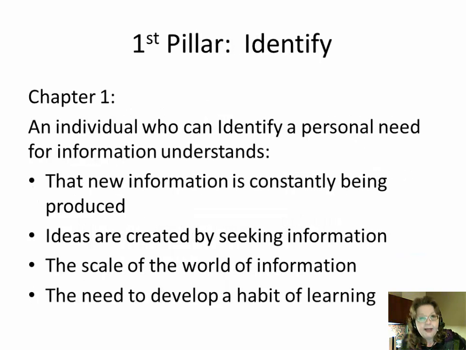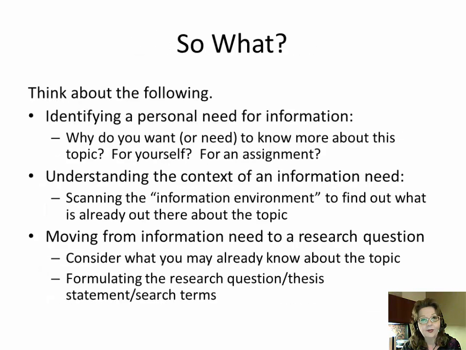Well, let's go ahead and tackle the first pillar, which is identify. So chapter 1 of our textbook outlines the fact that an individual who can identify a personal need for information understands that new information is constantly being produced, that ideas are created by seeking information, the scale of the world of information, and the need to develop a habit of learning. What in the world does that all mean, though? Well, this is what we're going to address.